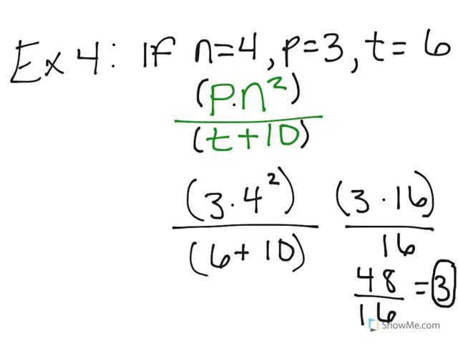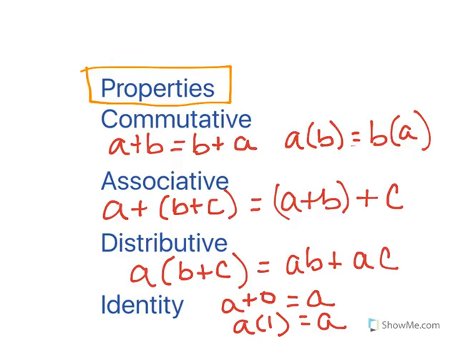And then another trick that you could have done here is, you see how there's the number 16 in the numerator and the denominator? What you can just do is cross those out, because they're dividing each other out and leaving that 3 by itself. But if you forgot that trick, you can just do what I did right there and do 48 divided by 16.